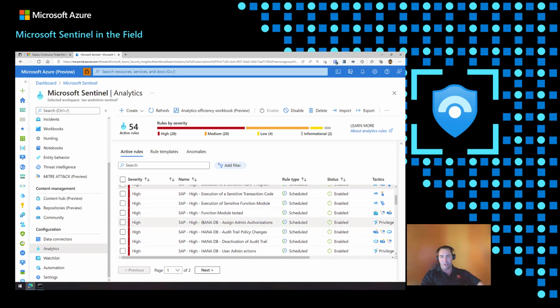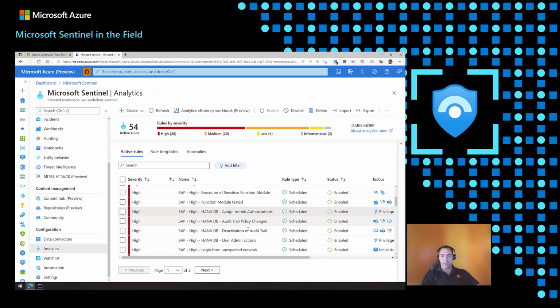We also cover not just the ABAP systems, but also activities occurring within the HANA DB. That requires a little bit of additional configuration, but once we get the audit data from the HANA DB, we can fire some alerts.